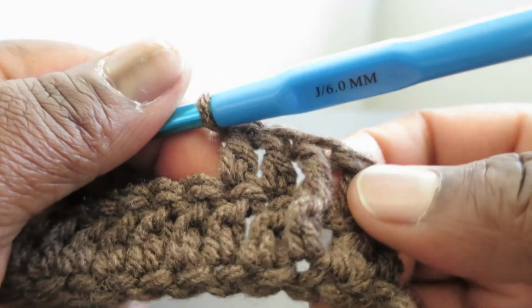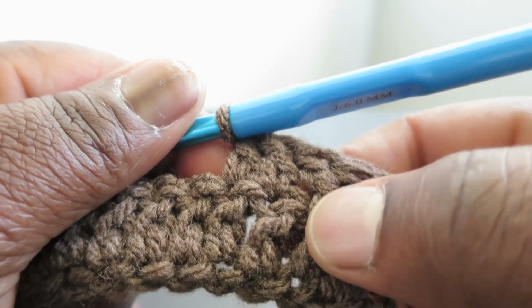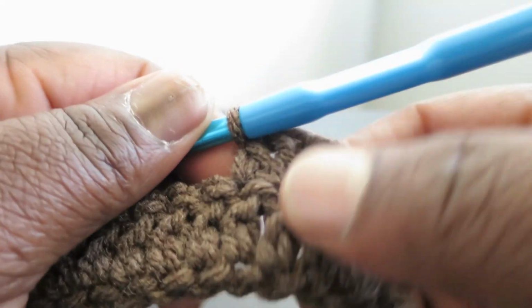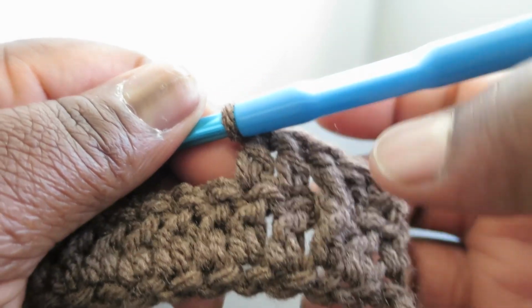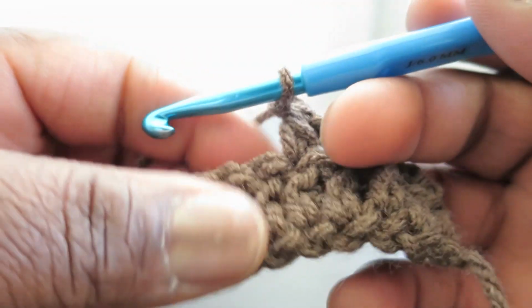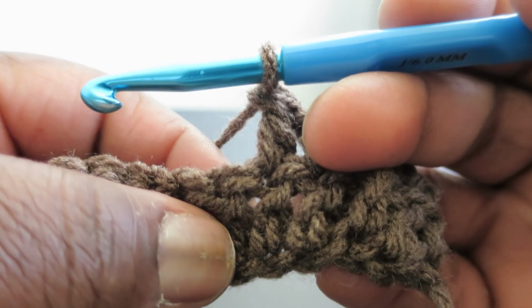so remember the pattern is 1 front post and then 2 double crochet, 1 in each of the next 2 stitches. So now it's time to repeat the pattern. So 1 front post double crochet into the next stitch, which is this one.